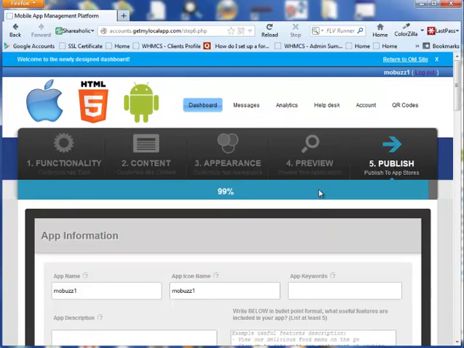Apologise if this has been a bit quick for you, but as I say, it's only really meant to be an overview and not showing you actually how to build an app. But hopefully you can see that there are plenty of features, certainly equal if not more than other platforms out there.